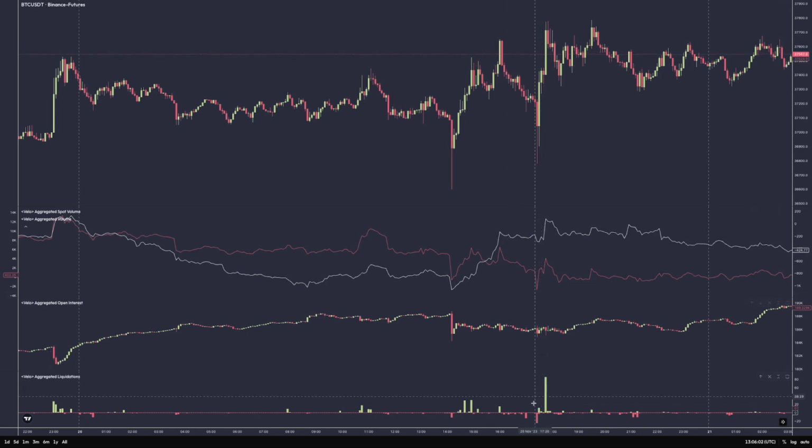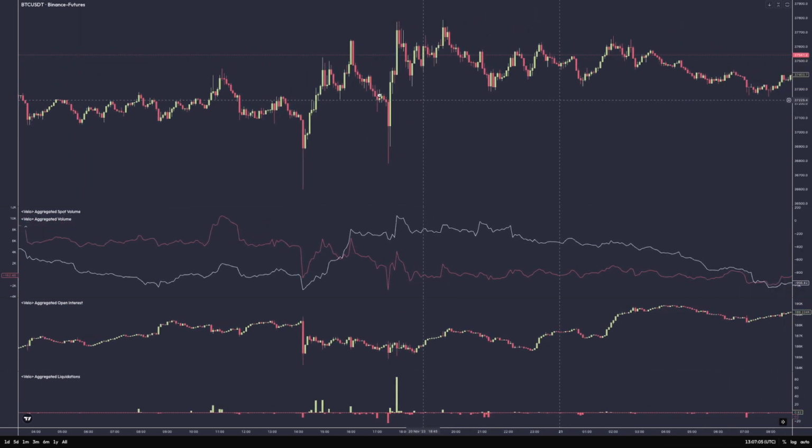Then we got this spike, same, it's not many liquidations. And the most important part of the day is we got this spike and we get no OI decrease at all. It's flat. And then the rest of the day is pretty boring. We get the flat OI, pretty much flat price.